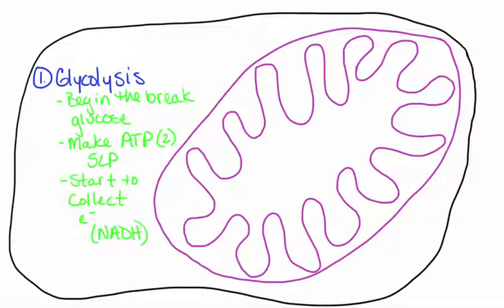The second stage of cellular respiration is going to take place inside the matrix of the mitochondria. The matrix would be the innermost compartment of the mitochondria, and this second stage is called the citric acid cycle. This is at least one of the names of the stage. There are a lot of different names for this stage. It's also called the Krebs cycle. It's called the TCA cycle or tricarboxylic acid cycle. This is the one we're going to try to stick with here. And it is a cycle.